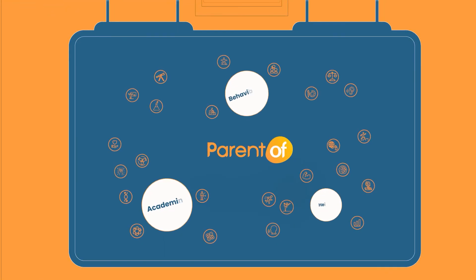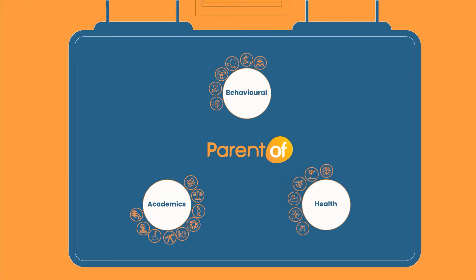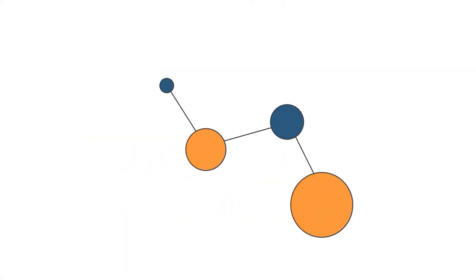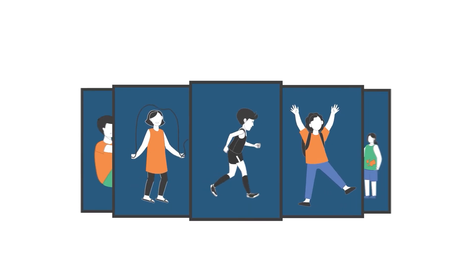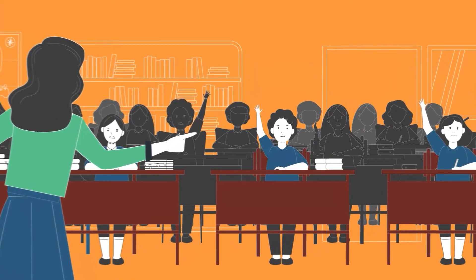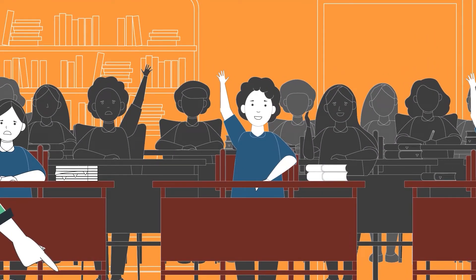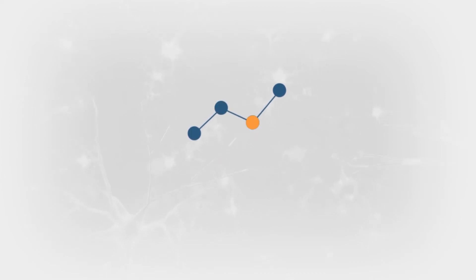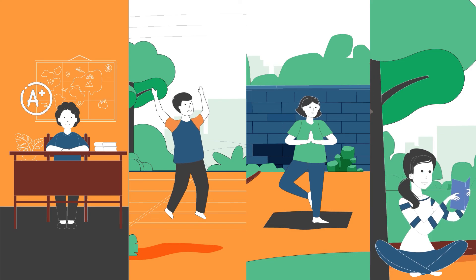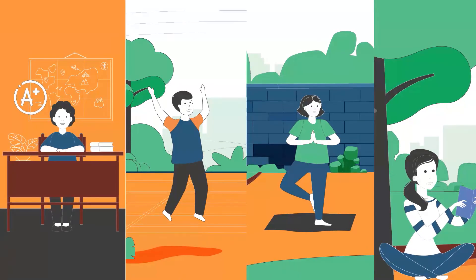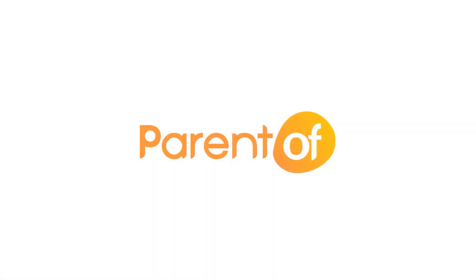Our super ability model has exponentially reduced the time to scientifically diagnose the brain architecture of a child and suggest the most suitable interventions, with which they can perform any given task with ease and naturally fall in love with the learning process. Parentoff's upskilling platform has emerged to be one of the world's most powerful and the only super ability development platform, ensuring that children develop skills scientifically through personalized growth plans, which build the foundation in the brain for all the learning, behavior and health outcomes that follow.